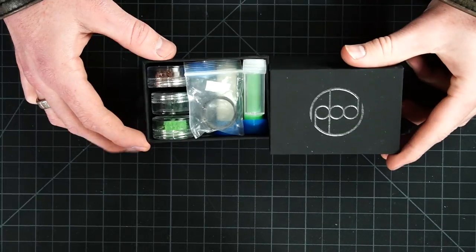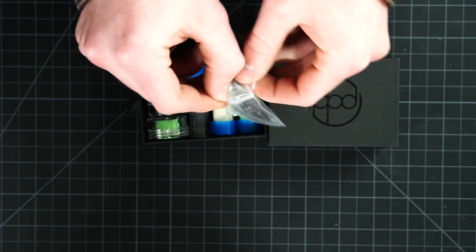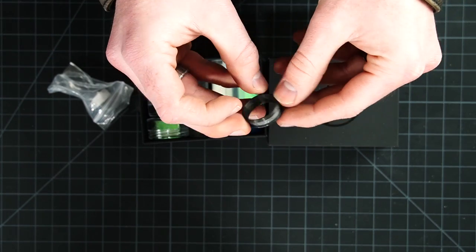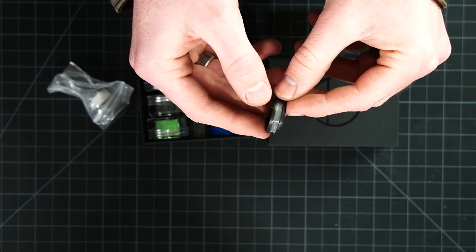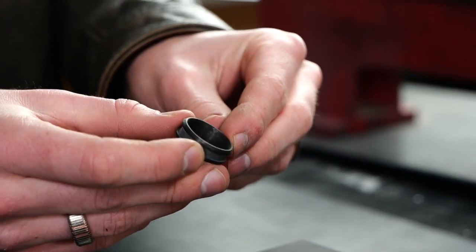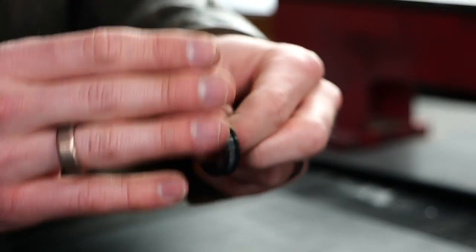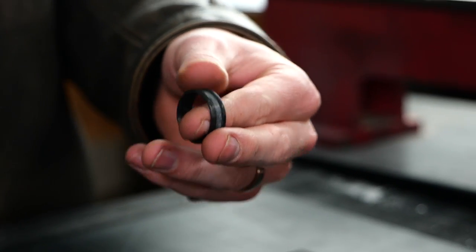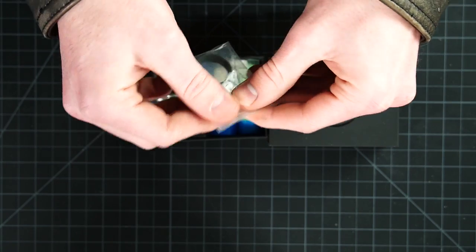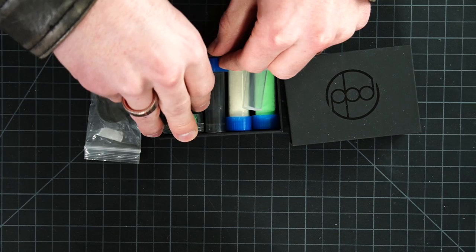All right, let's check out what we got here. So first of all, our blank. This is brand new. These are carbon fiber blanks. These are awesome. They give you so much amazing, cool, interesting contrast, and they have a really cool pattern that the fiber of the carbon fiber itself gives it. It's relatively soft, so it can be a little bit challenging to work with. So I'm gonna have plenty of pointers for you guys to help you use this new material if you've never used it before. And then let's go straight to inlay materials.